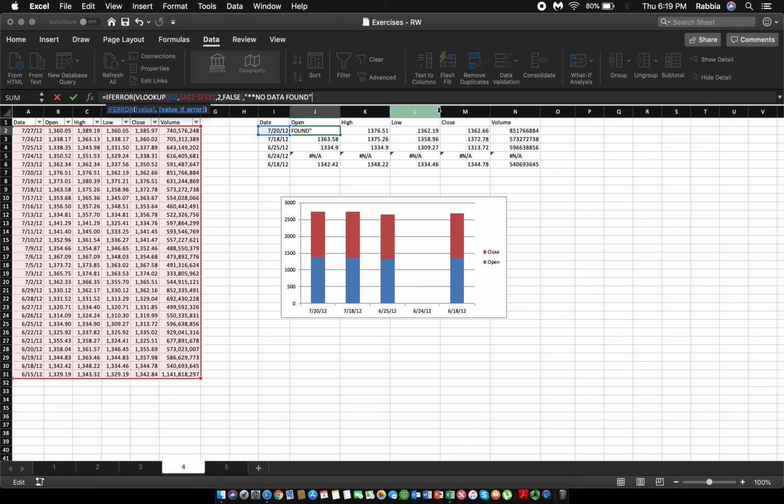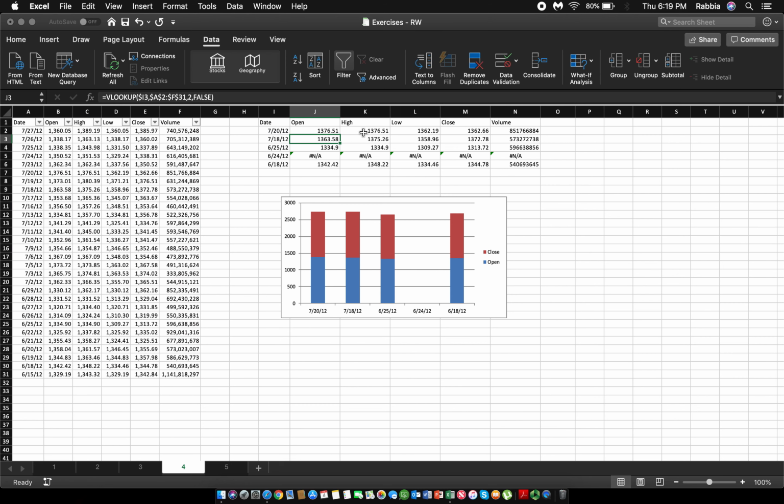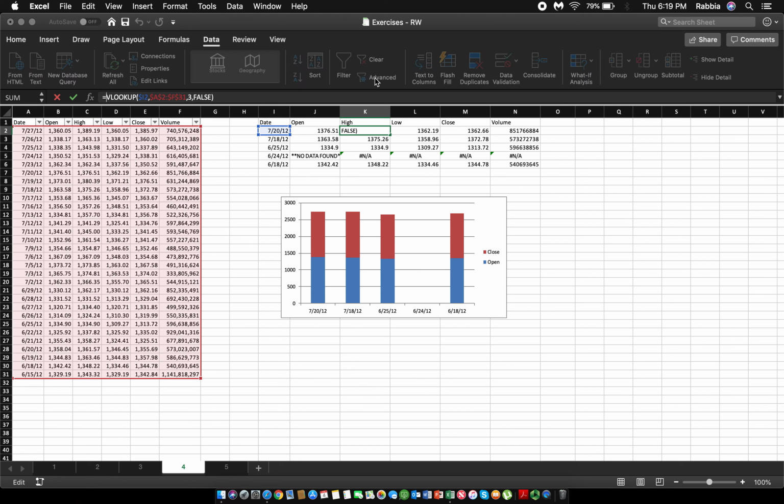We would ask Excel to populate that cell with this instead of the #N/A. So when we copy this down now, this will show you how the no data is added. We can do the same for all of these here.